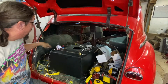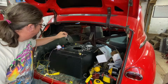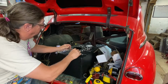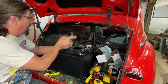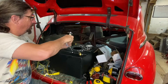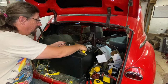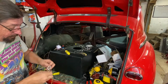So I want to pull that back out of there, and there's one other thing that I want to do to it. Can you guess what it is? The first thing I want to do is make sure this is tight. Okay, it is. And then I need to take this screw back out and wind that wire up. I was thinking about shortening it, but why bother? I just would like it to be a little bit neater and tidier than it was.